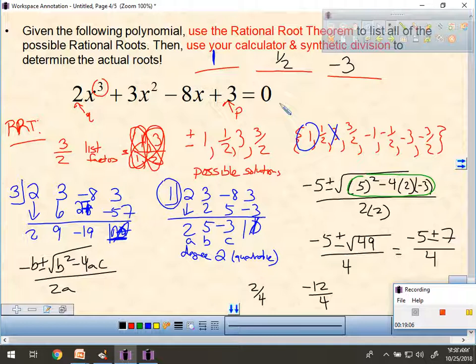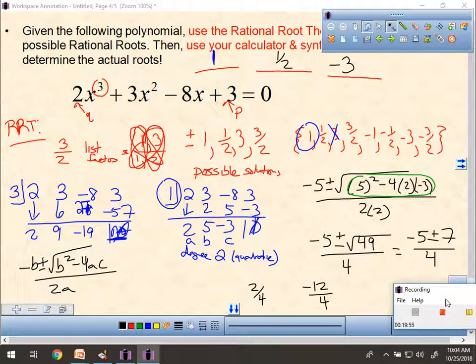What you got, Nancy? If we left it -5 plus minus 7 over 4, is that wrong? Yeah, no, it's not wrong, but I would mark off, because the keyest thing is simplifying, so you just want to simplify it. So I wouldn't mark the whole thing wrong. No, absolutely not. And you know what I would do? I would use my graphing calculator to check and go back and confirm that my answers were right. You know what I'm saying? I'll do that. Okay. All right, I'm going to pause that right quick.